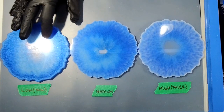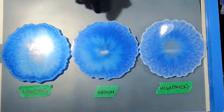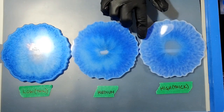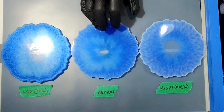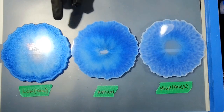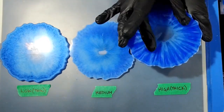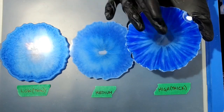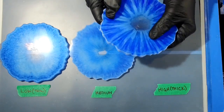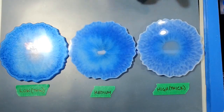This one though, took forever to set up and cure. This, you can see the white more than the medium. Very interesting. I like the design on this, actually all of it. I love this. This is great. If it would have gone all the way in, that would have been really cool. And the sparkles, I can see the sparkles. I'm gonna have to put a top coat on and I will be back.